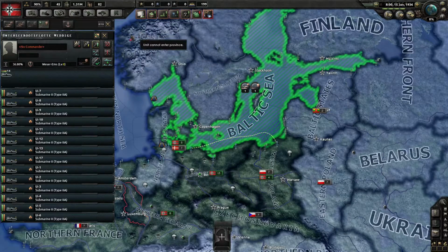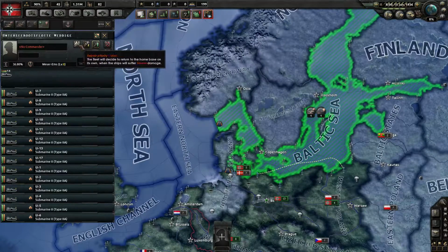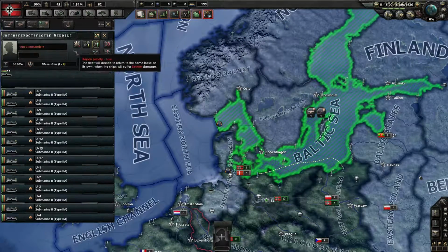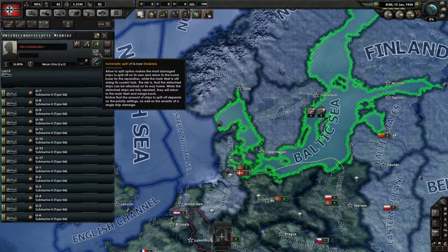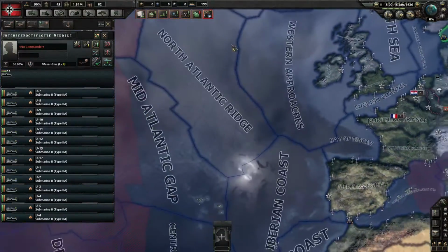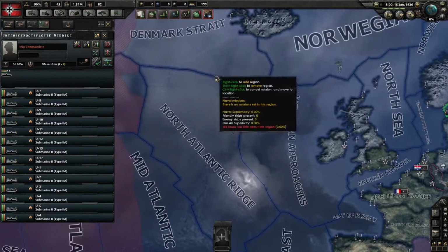So, then there's a bunch of different icons here that we want to look at. First of all, there's the repair priority. This is just if they are in port along with another navy, which of them get to repair first. Then there's this button. If you enable this, then instead of going back to port to repair, they'll just split off any damaged ships. This can be good if you want to make sure to always patrol an area, or if you want your U-boats to stay out and find or disrupt traffic.